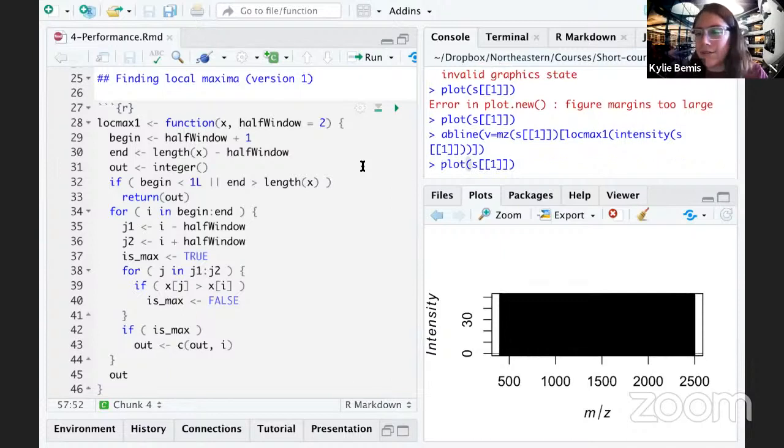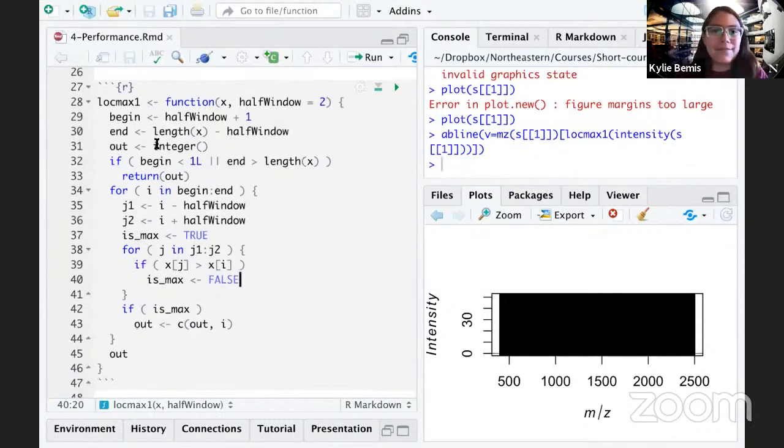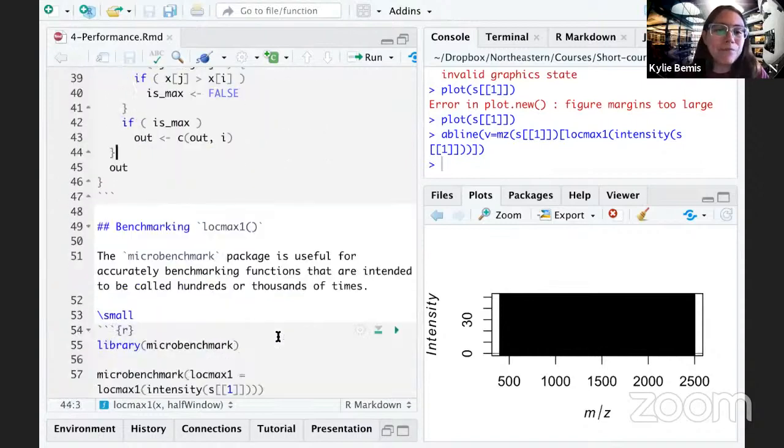I was trying to show you where those local maxima were, but there were a bit too many. There were a lot of them, but I'll just say that this works. You can confirm that on your own.